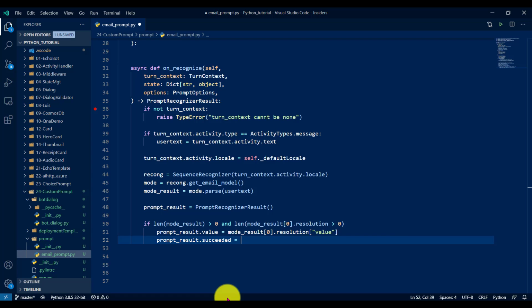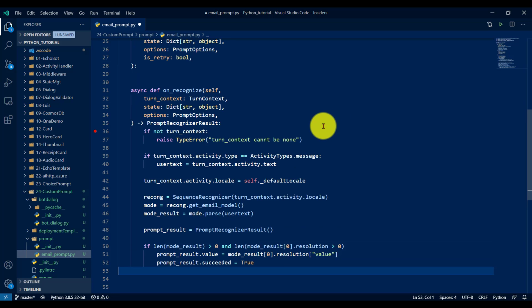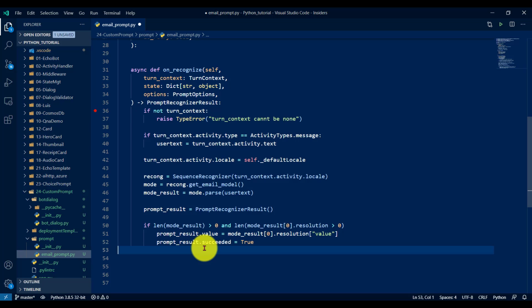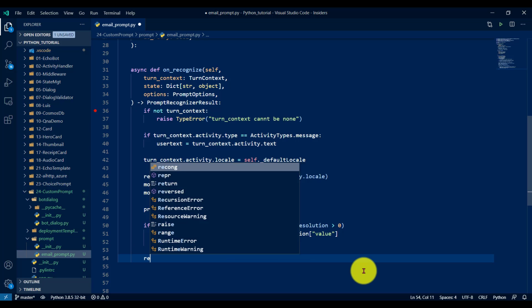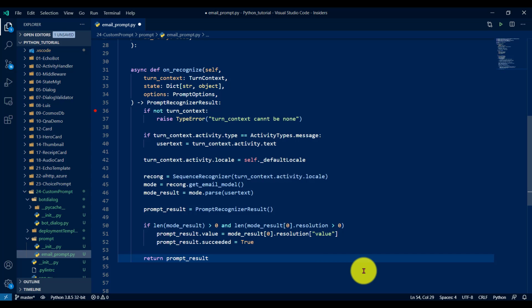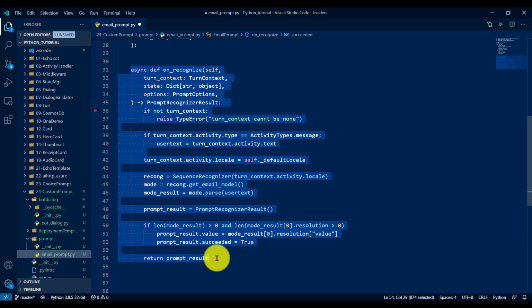What is succeeded? It should be true. I already explained this one. If it is false, it will reprompt again. So we have to set it true here. Okay, so everything's done. We can just return the prompt result. So this is our main code.